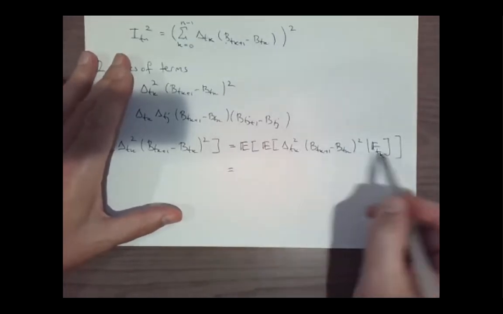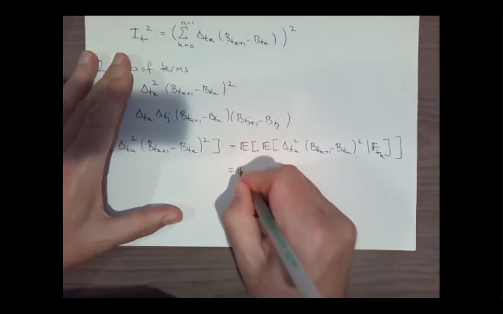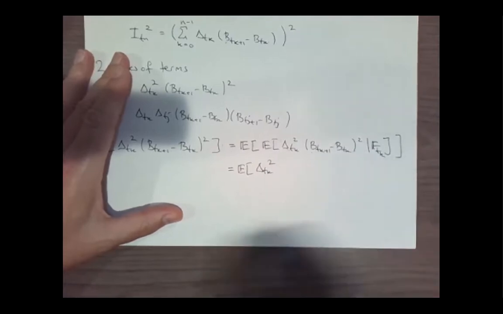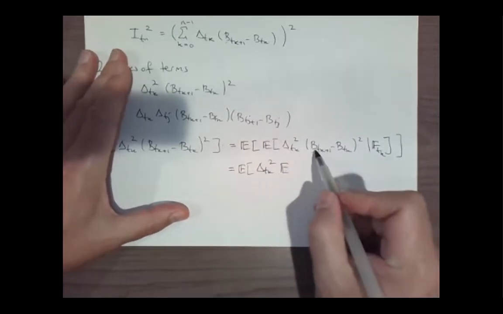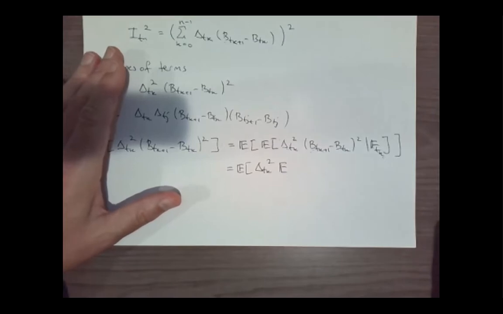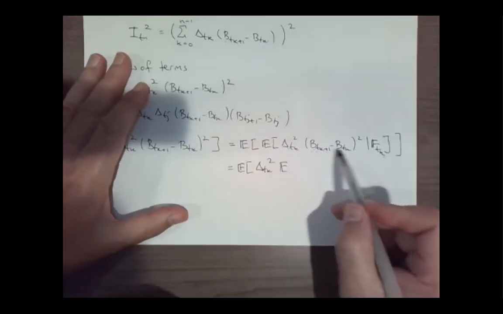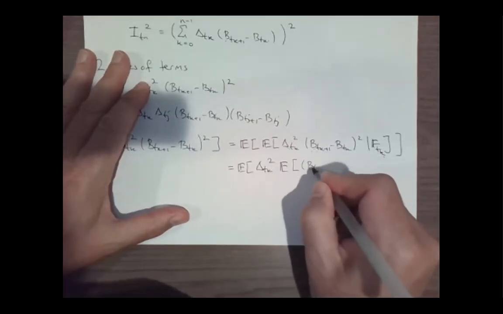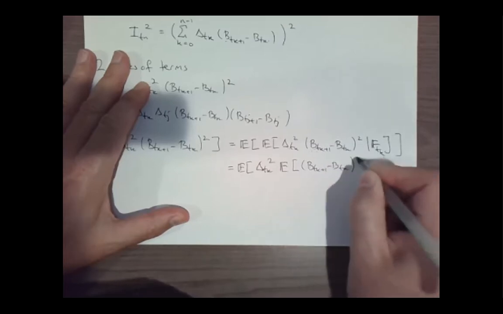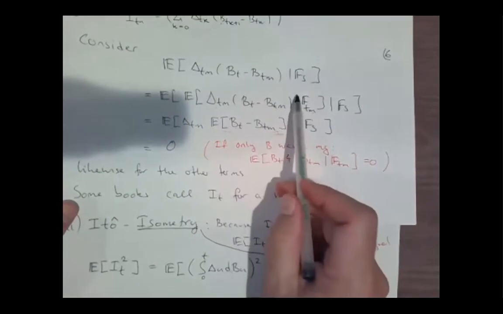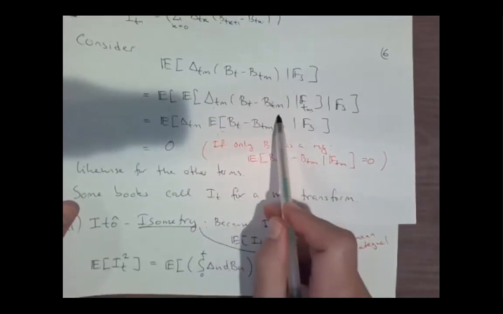Well, this guy here is not going to be measurable. He is going to run outside. And what about the last part? Well, how is this random variable related to this one? Very similar to what we had before. This is going to be independent of what you have here. So we just have the unconditional expectation of (B_{t_{k+1}} minus B_{t_k}) squared. This was exactly what we had up here, except there was no square. We just get the expectation, no square.